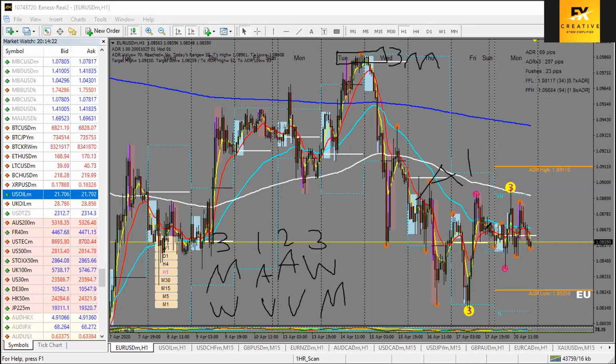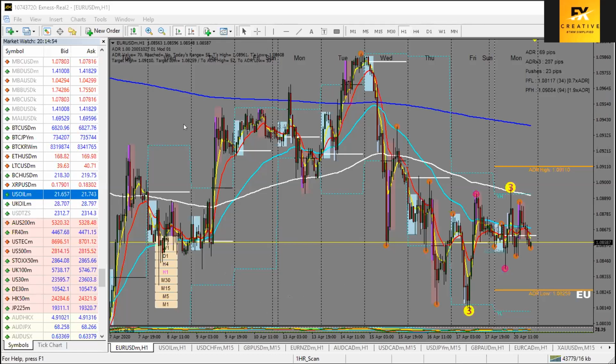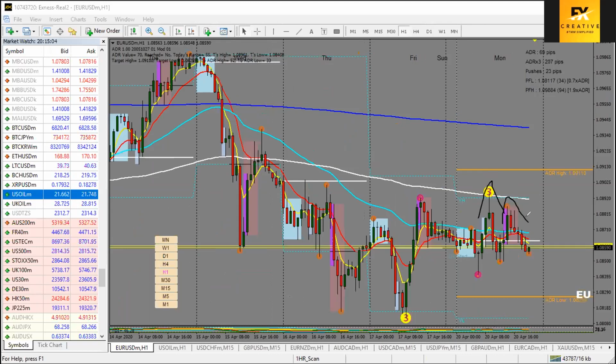And I friendly told you that on Friday, Euro USD bought during the day, and it left a very good setup right here of going down. Then let's look at what it did today. Now, looking at our 1 hour chart, you can see for yourself that there is something that looks more or less like an M formation where there is price right now.